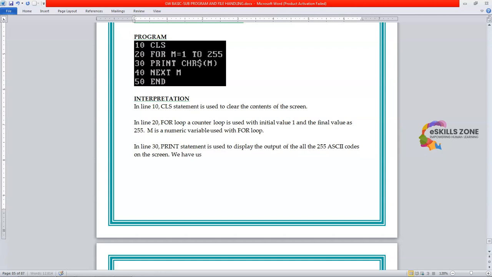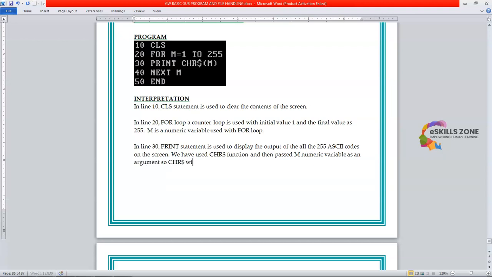We have used the CHR$ function and passed the numeric variable m as an argument.